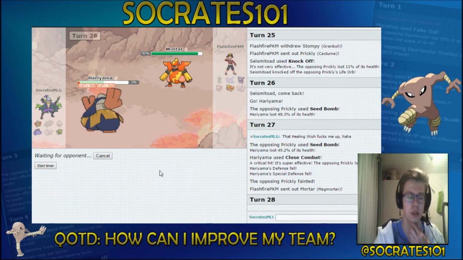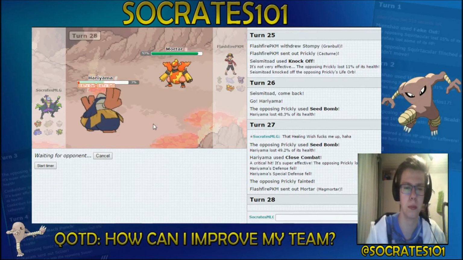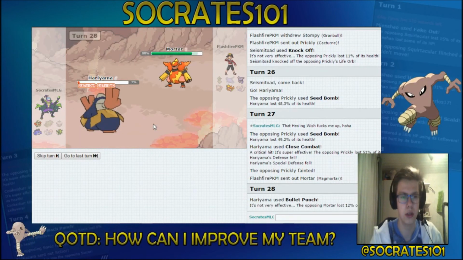And do I sack this right now? I am kind of forced to. I do know that these things like to carry the Hidden Power Grass. I don't think they usually run it with like Psychic, but I'm just gonna go into Seismitoad, and as my computer turns really laggy.